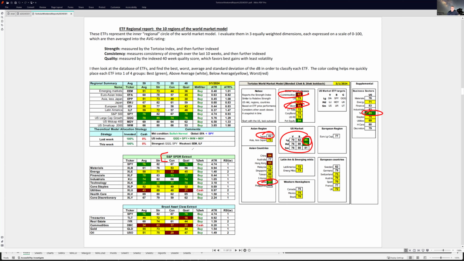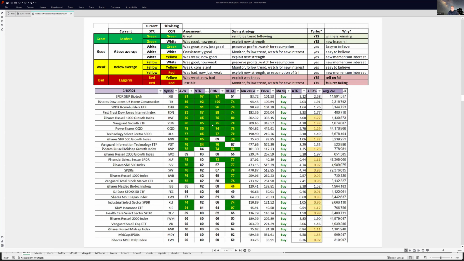Inside the S&P spiders, you've got the S&P itself at 82. There's industrials and tech and finance leading the way. Staples, utilities, and energy lagging. And then the S&P representing equities at 82 is crushing everything else. Treasuries, real estate, commodities, gold, oil. Equities is the only place that's making any kind of money. That's a market classification strategy, by the way.